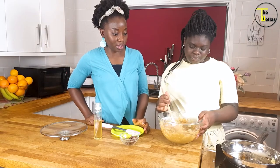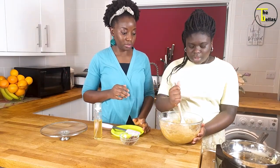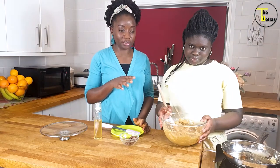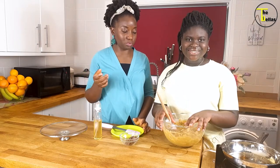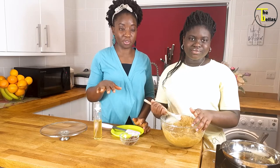Okay, so Anjola, we've mixed it thoroughly enough now. So what do we do next? So next we would pour the mix into the frying pan. We've preheated our pan and we've oiled it a little bit. We've just sprayed it with some rapeseed oil. You can spray it with whatever oil you choose to cook with, but we've sprayed it with rapeseed oil today.